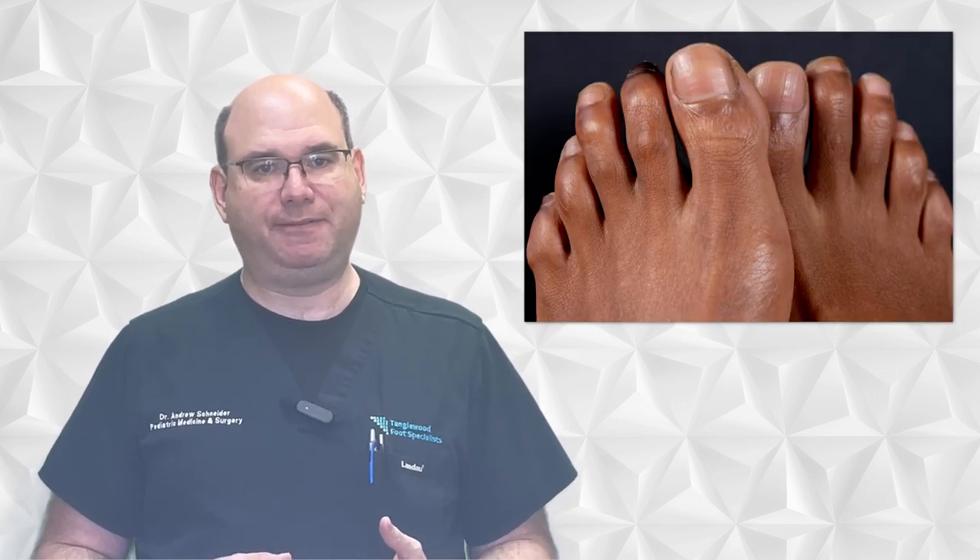The structure of a cavus foot itself can also cause hammer toes to form. The heel is at a very steep angle heading upwards. To balance it, the metatarsal bones end up with a serious angle downwards. This causes the metatarsal arch — the arch that goes across the ball of your foot — to collapse. This lack of support contributes to the formation of hammer toes.